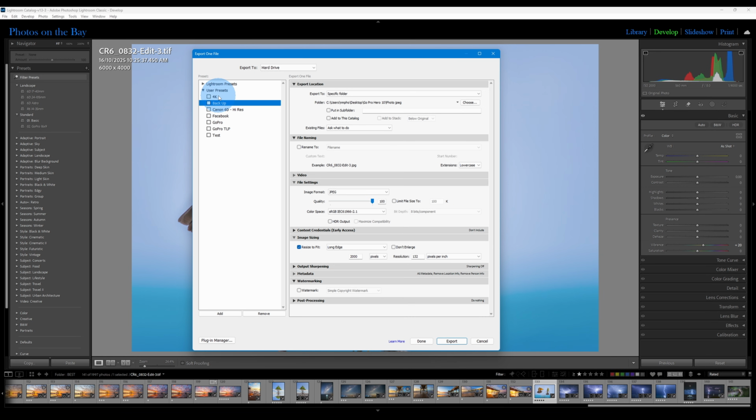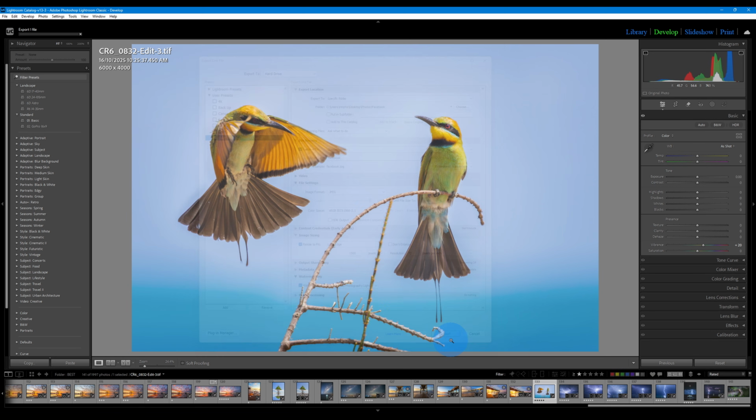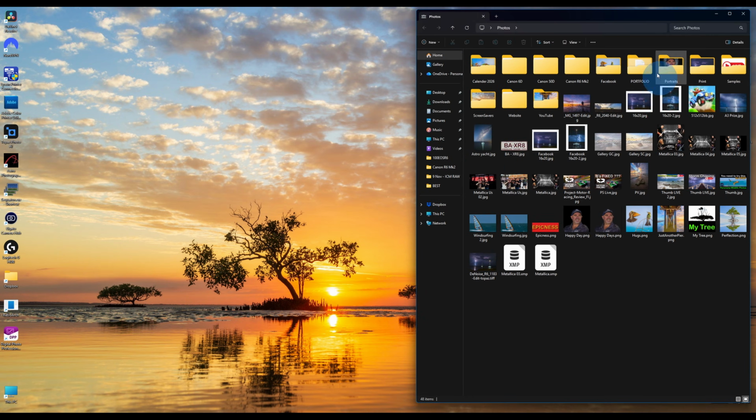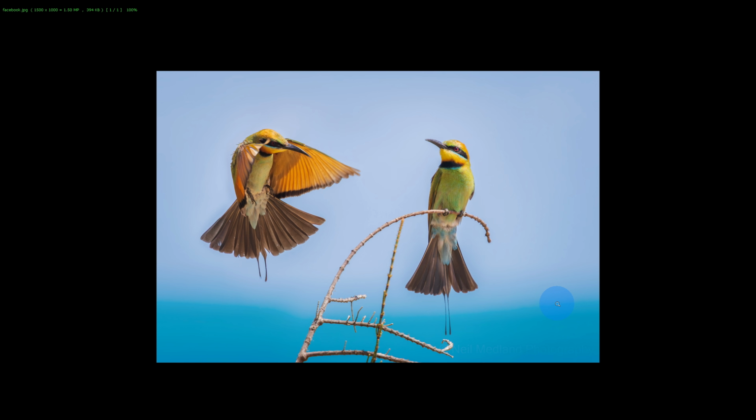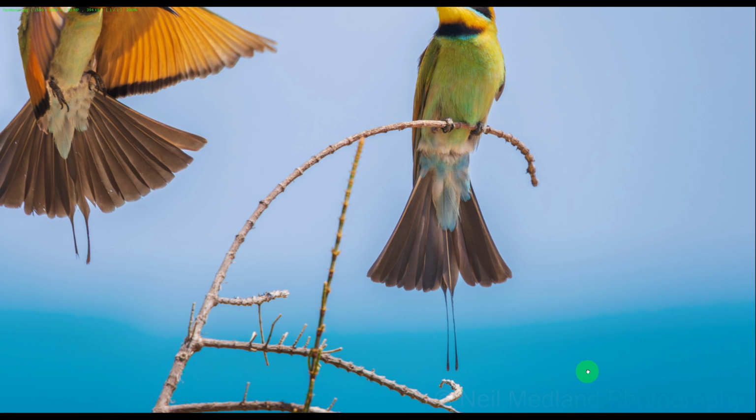But as you can see, as I go through all of these, they change where I'm saving my files. So the Facebook one, for example, I know it's going into that Facebook folder. And if I hit that test one, it's going to be exactly the same because I've essentially copied the Facebook one. And then you just hit export. And now if I go to my Facebook folder, there it is there. So resolution is fine. The image looks fine. It's dumbed down, it's small. And if we have a look down here, you can just see the watermarks.